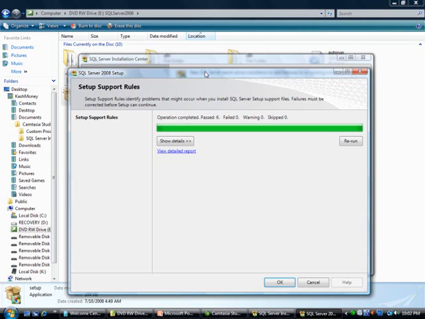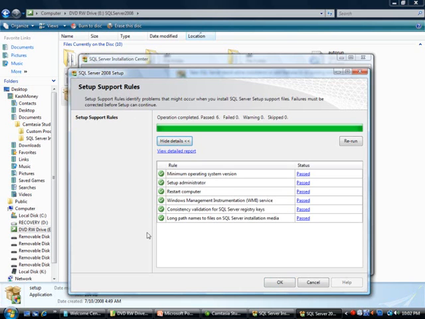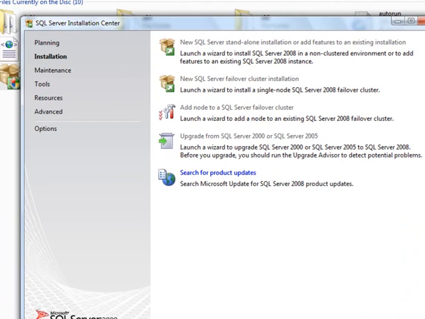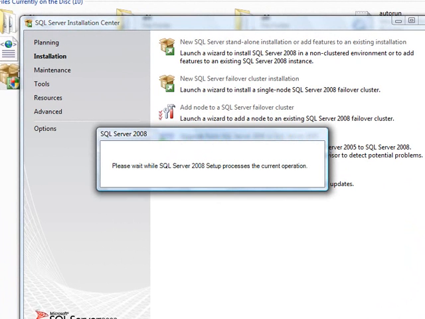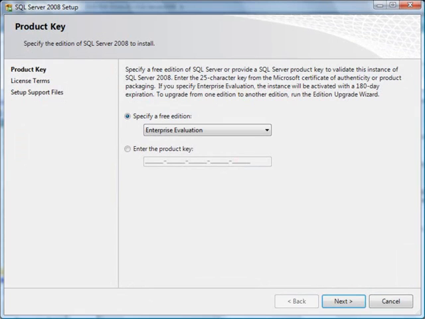It's looking for essentially the prerequisites, and it looks like the minimum operating system passed, the admin account. We also did do a restart. It's checking for some other stuff, so let's go ahead and click OK. I don't think there is another reboot during this part of the installation.